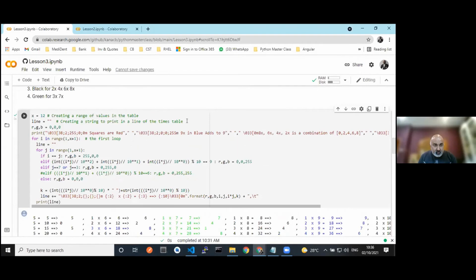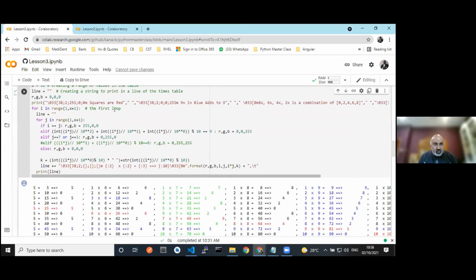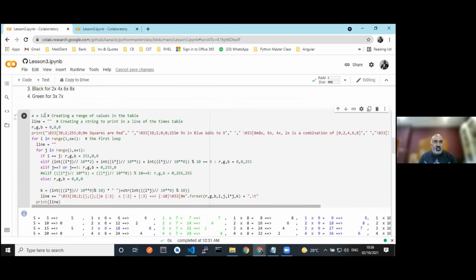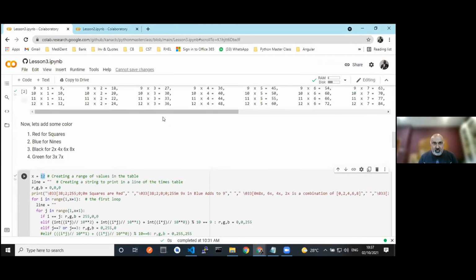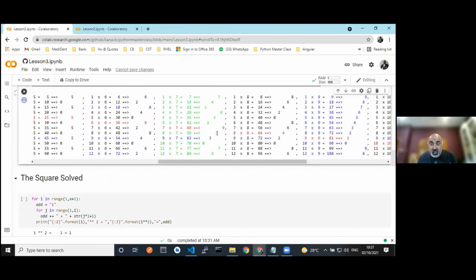And you can see that I've used the for loop, and I've got a start value here that allows me to put a very large number and it will generate the table for me. But of course, I don't have to do it now. You can do it on your own. I just added some colors, and it's the same table. And I've pasted out the last digit of each answer, and you can see the pattern already recurring. So this is an introduction to infinity. You can think of it that way.